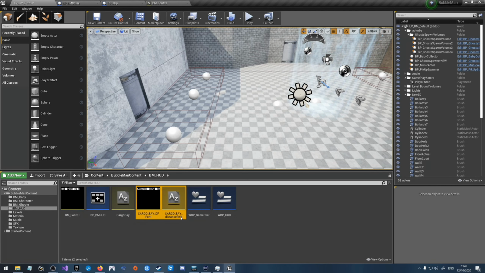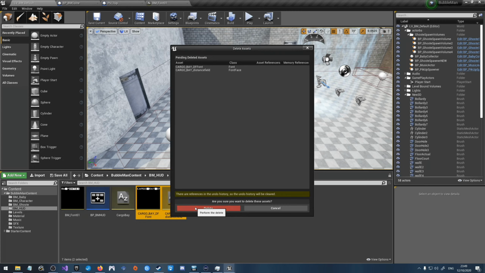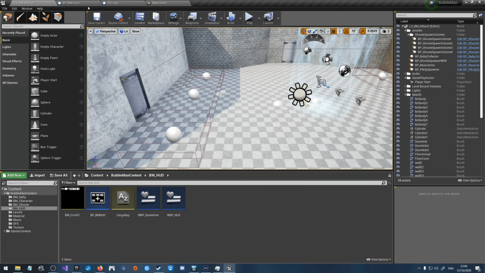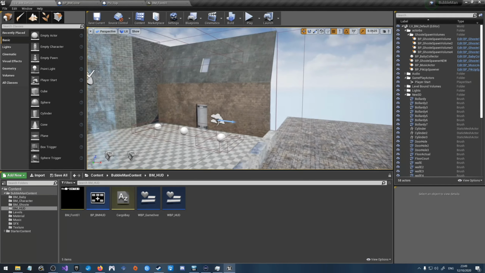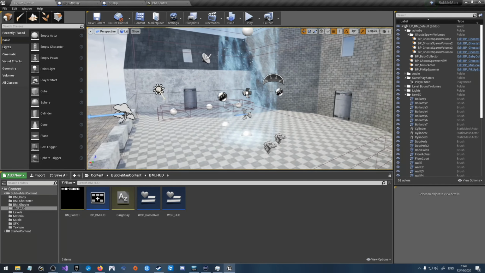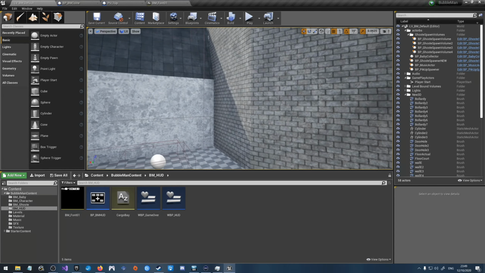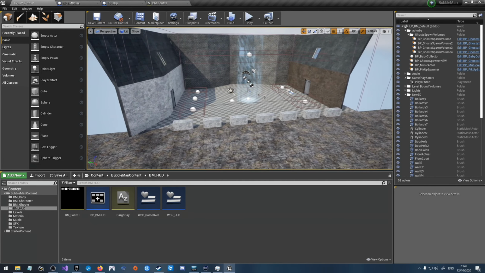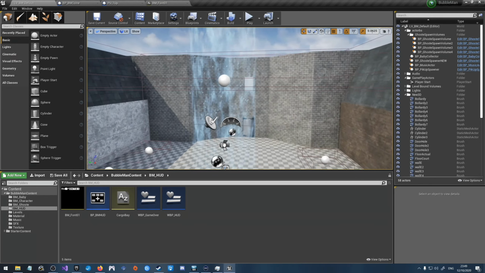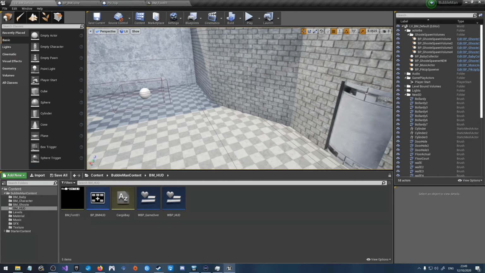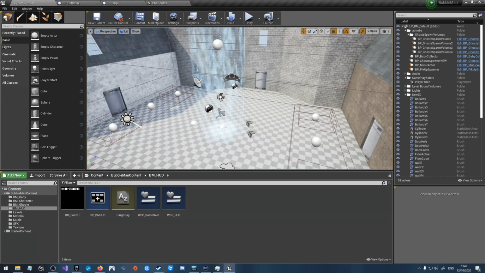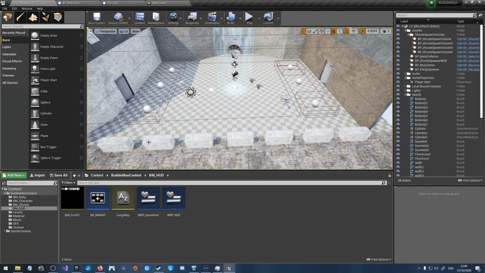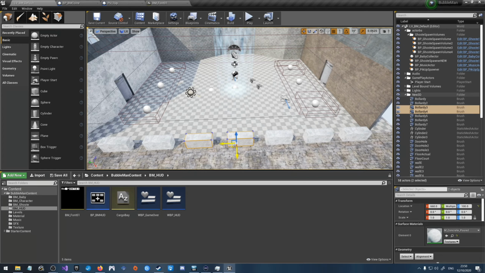You can't marquee select in this thing. That's the only other thing we can do. I want to address a problem that we've got.